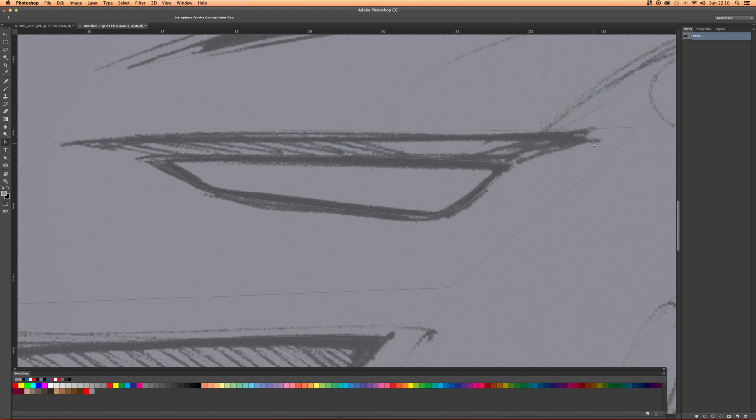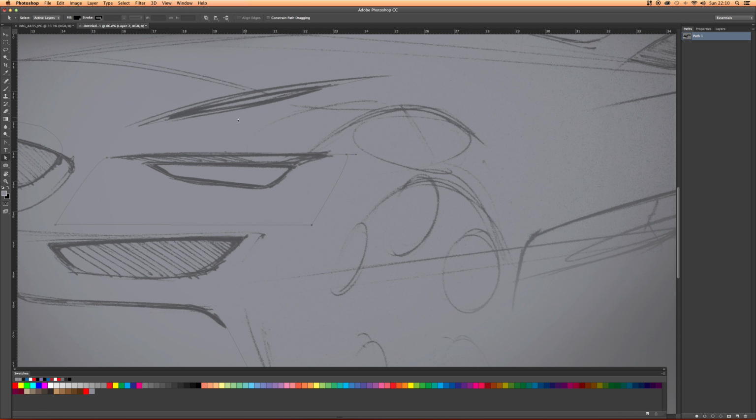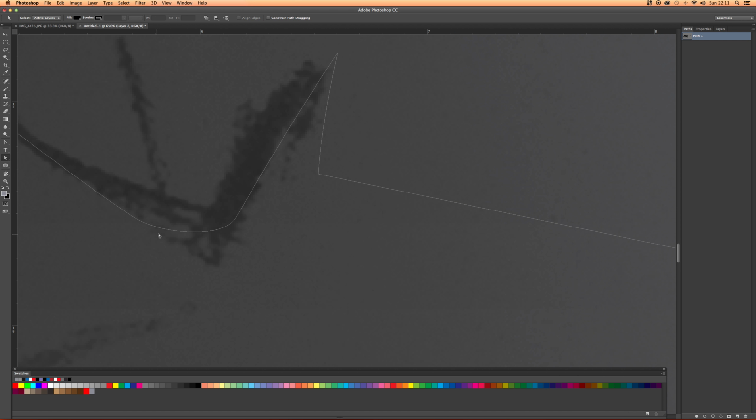Right, you'll notice this path is trying badly to follow the line of that crease, that eyebrow above the actual headlight. And what I'm doing is, this path is purely to get the drop shadow underneath that actual eyebrow. So all I want to do is get an airbrush and I'll airbrush it and then I'll erase it afterwards. So I just want plenty of room to get plenty of tone in there. Hence why this is the line that matters. Whatever this is, doesn't really matter. God, that looks terrible down there.